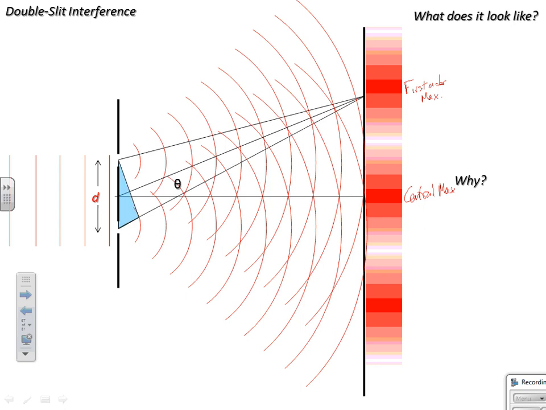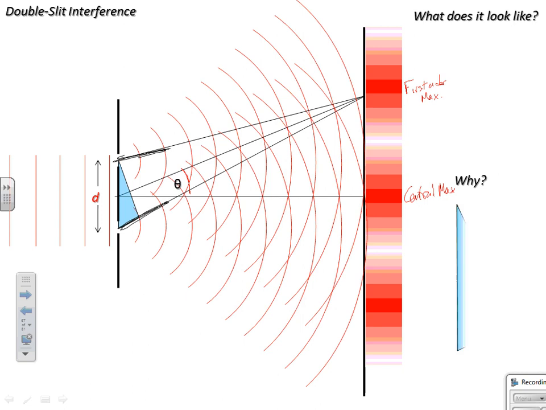So there's an angle that we can make with this triangle. We call this angle theta. Now, even though these two lines are not parallel, we sort of assume that they are because this distance d is so small compared to this distance. I mean, this is going to be on the order of some meters, and this is going to be on the order of maybe 10 to the negative fourth meters. So these two lines we can assume are just about parallel.